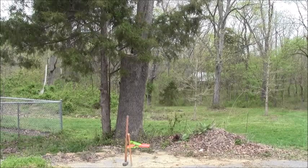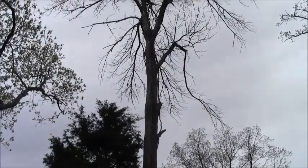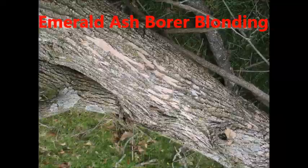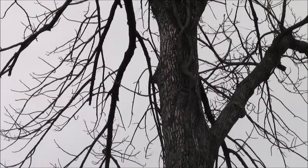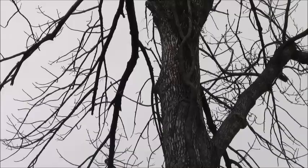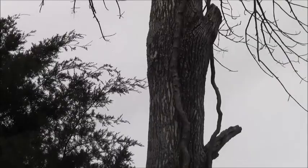This is an ash tree at the north end of our driveway. If you've been following ash, you know that it has emerald ash borer just about everywhere now. If you look up there you can see blonding — the gray outer surface of the bark is gone. That's called blonding, and what it means is there are emerald ash borers in there working on that tree, and it's going to die.